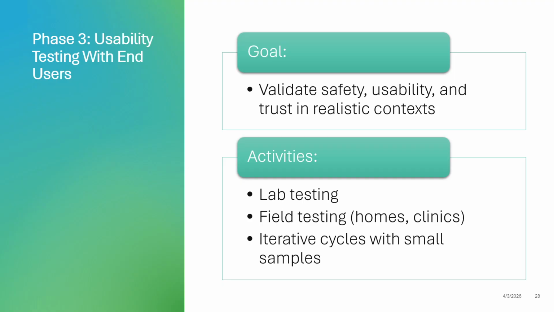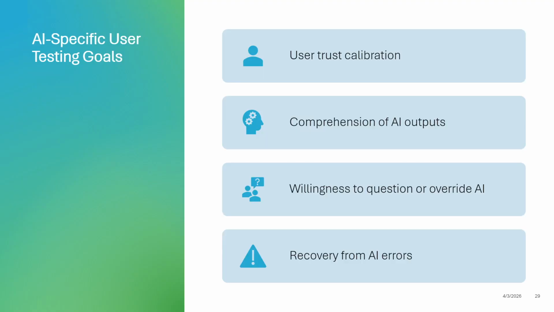And this is an iterative cycle with small samples usually, but we don't really need a usability lab to conduct this. And usually when we have between 3 and 7 evaluators, we are good enough to identify problems. Okay. Now, if we want to use traditional statistics to do inference, maybe we need a larger sample size. Since we are focusing on identifying problematic elements, it's accepted to have this kind of discounted approach.